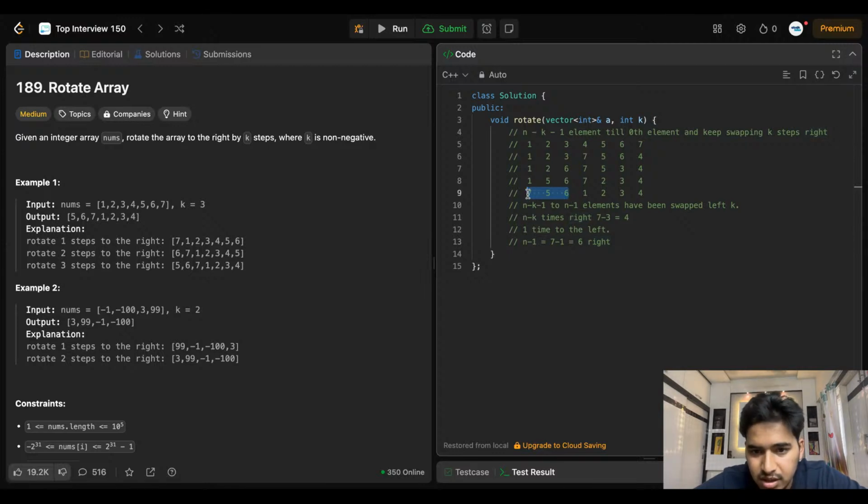But n is 3 over here. So 3 minus 1, two positions to the right. That became n minus k minus 1. So n minus k times to the right, 4 times, is the reality that it has moved.